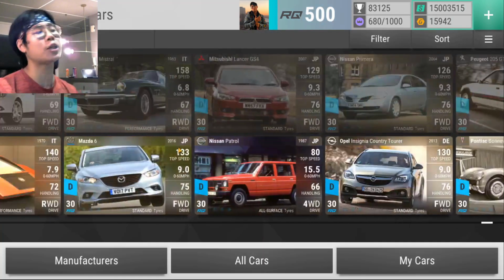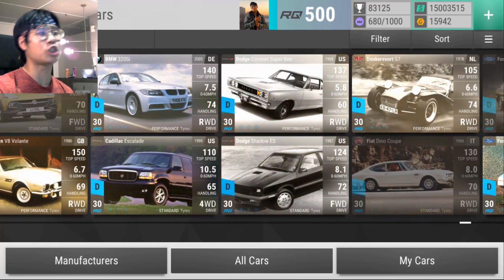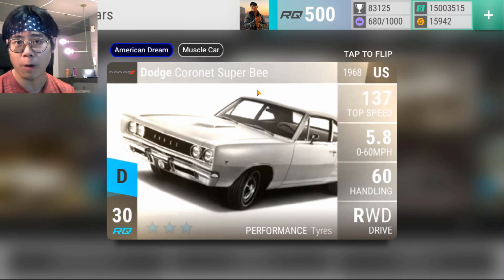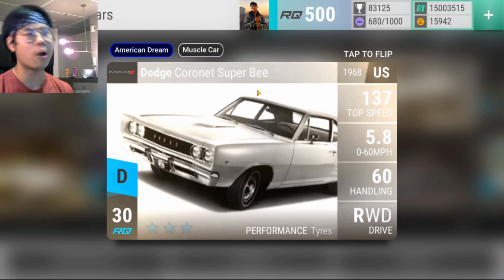The last one that I want to talk about in terms of the great RQ30s is indeed the Dodge Coronet. Let's say that you have made the perfect hand and you only have 30 RQ left to play with. That means you can't use the 1969 Charger, which is 36. You can't even use the Plymouth GTX, which is 31. Well, guess what? You got the Dodge Coronet Super B.